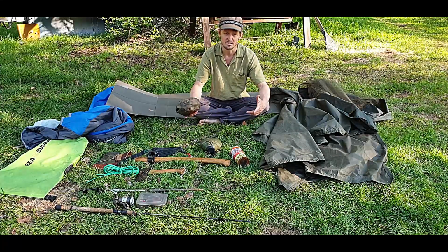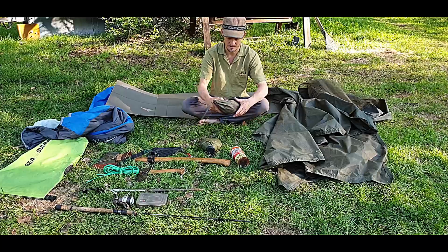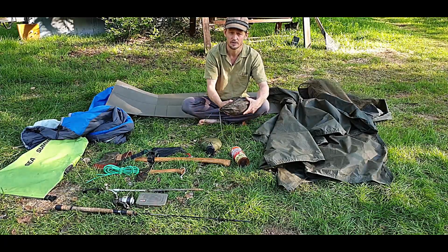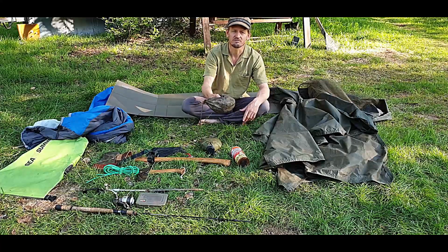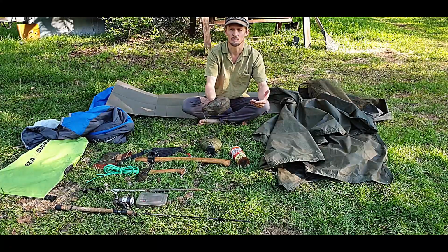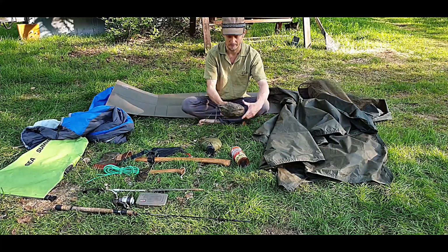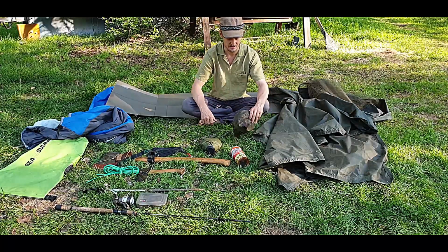And if the fish, which is also very likely, is bigger than the size of this pot, I can cut it up or cook the fish directly on the fire using birch leaves. Wrap them inside birch leaves and steam it, which I highly recommend. It's very nice.